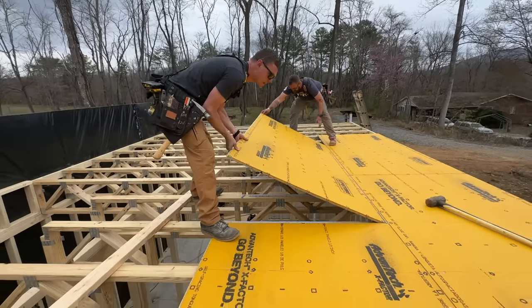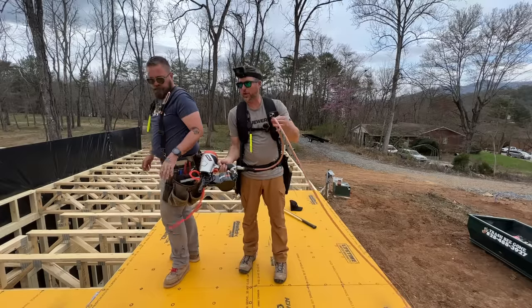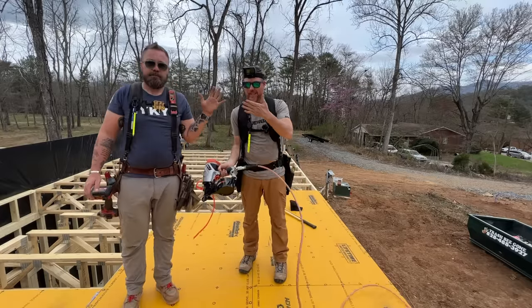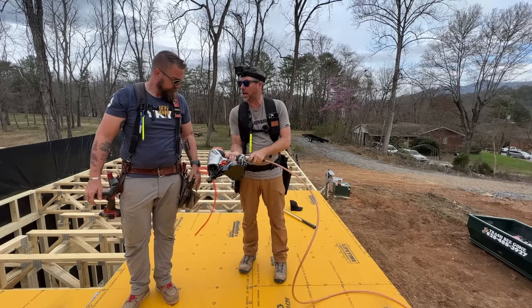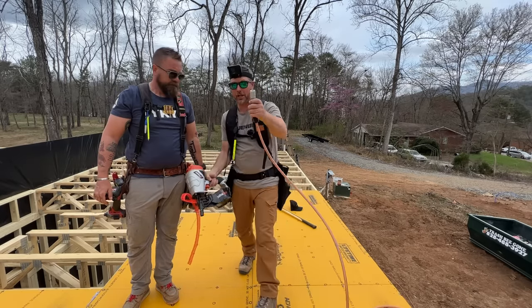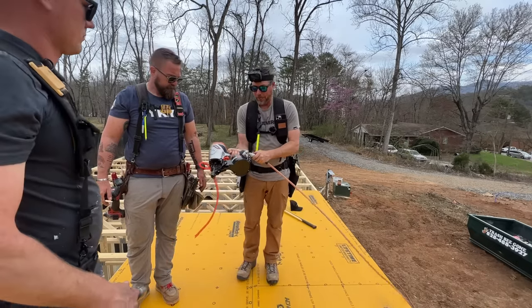We've got a couple of sheets shot down with the Tetra Grip, and I'll tell you one thing: I did drag this brand new hose through the glue, and it's all over me. Initial thoughts is it takes a lot of air. It's got this giant fitting on it, and we have turned the air pressure way up, and it's into yellow pine.